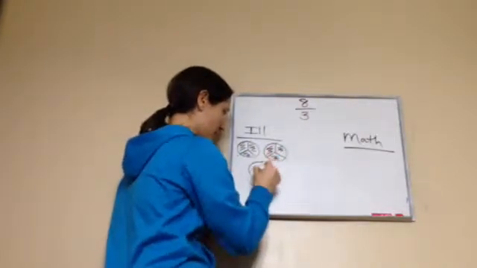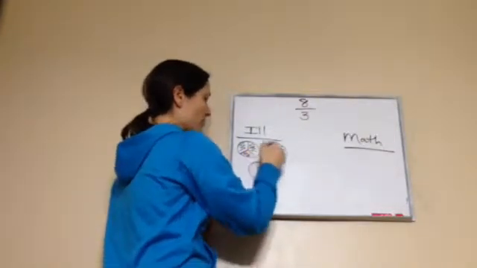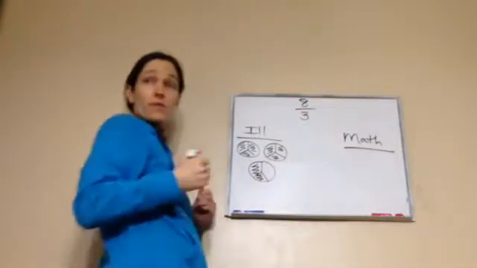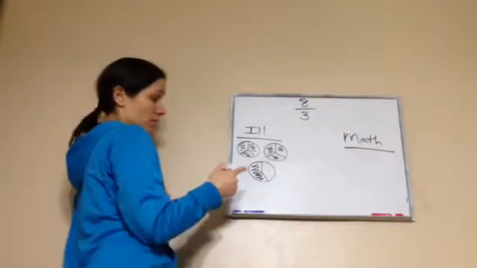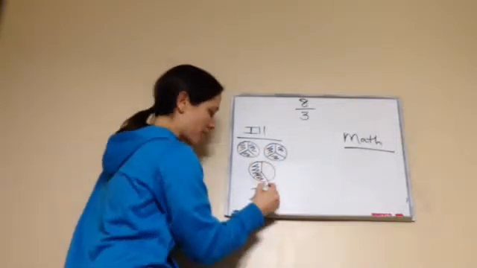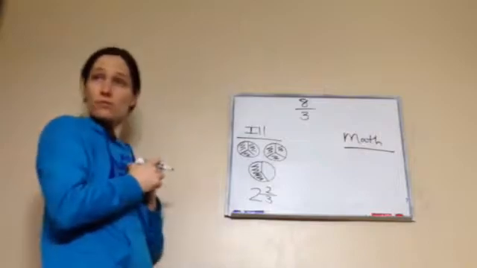And then probably one more. One, two, three, four, five, six. Like this would be the last one. Seven, eight. And then eight. So it would be two and two thirds. Very good. I have two holes and then one, two out of three. Two and two thirds. Very good.